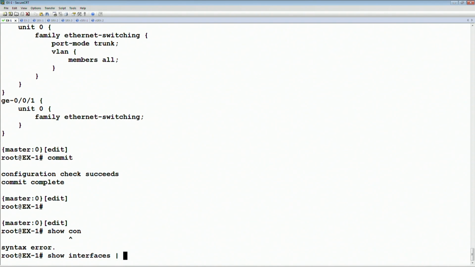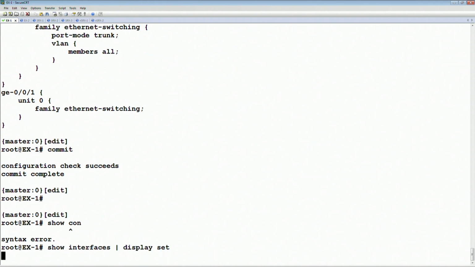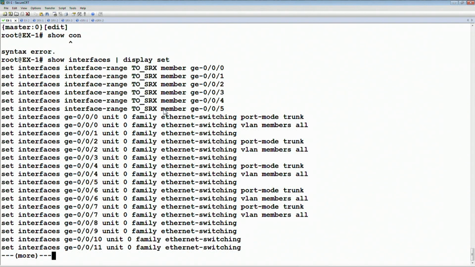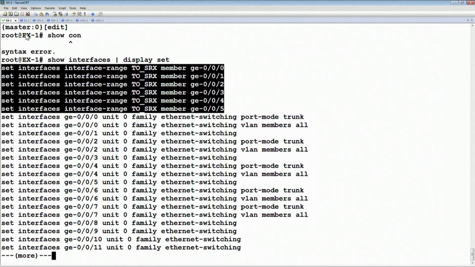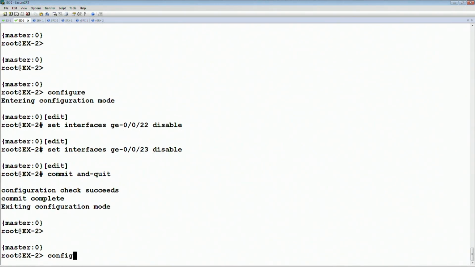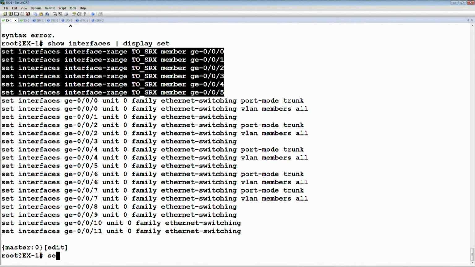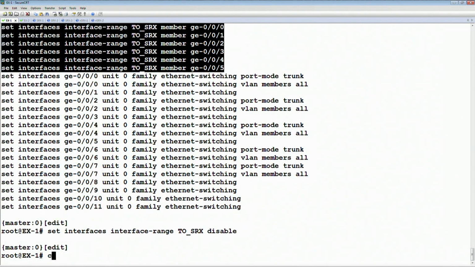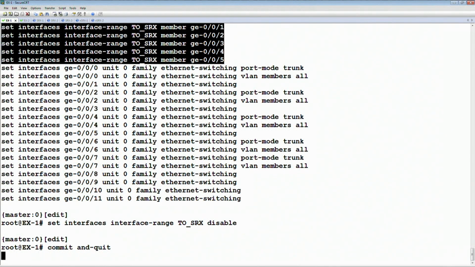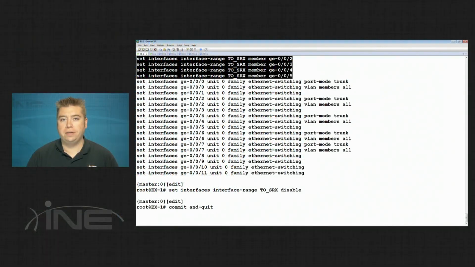Show interfaces | display set. So copy this to the other switch in config mode. And then on that interface range, we're going to say set interface-range to-SRX disable. Commit and quit.